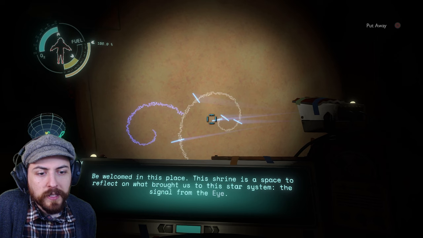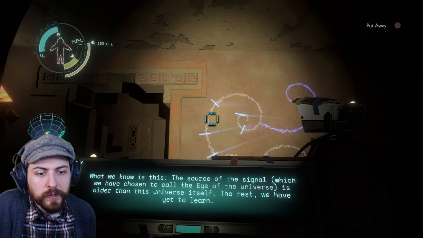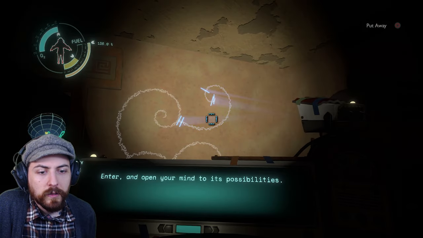Be welcomed in this place. This shrine is a space to reflect on what brought us to the star system, the signal from the eye. We observed the signal in our travels and followed it here to find a source. What we know is this the source of the signal. Older than, open your mind to possibilities.